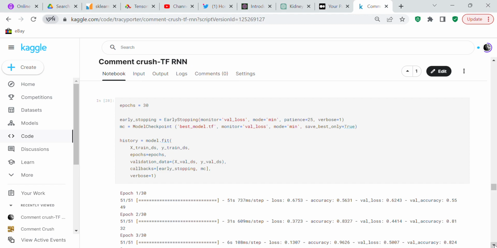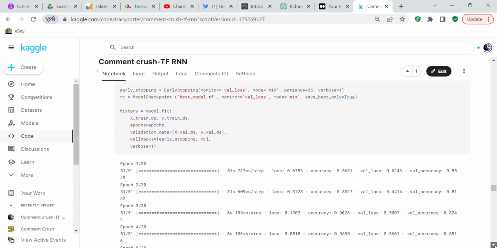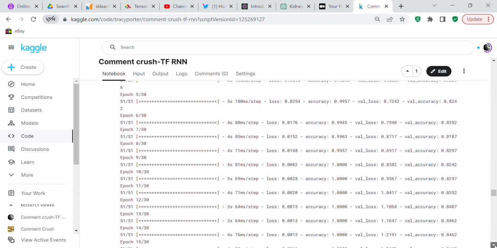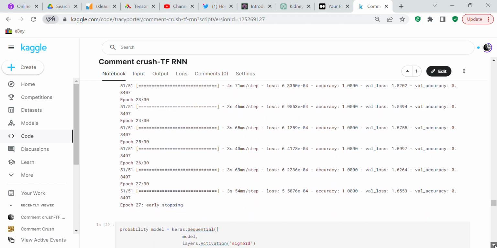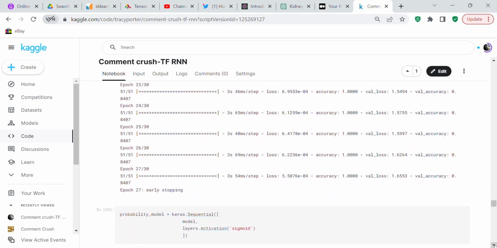So history equals model.fit, x_train_ds, y_train_ds, epochs equals epochs, validation_data equals x_val_ds, y_val_ds, callbacks equals early_stopping and MC, and verbose equals 1. So we train the data, and we have early stopping at epoch 27.